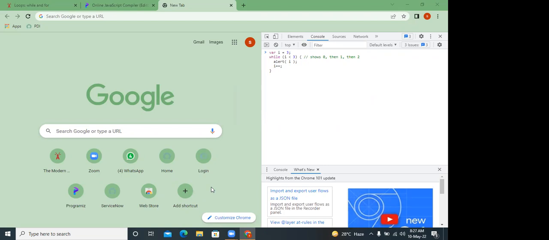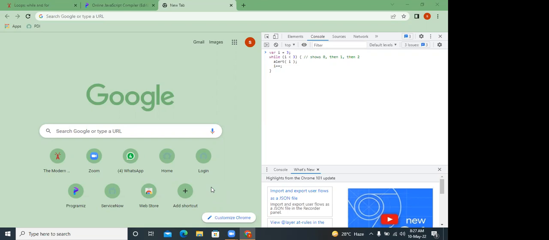Output will be 6, right? I want to know how the output will be 6. First, i less than 3. 3 less than 3 will not run.